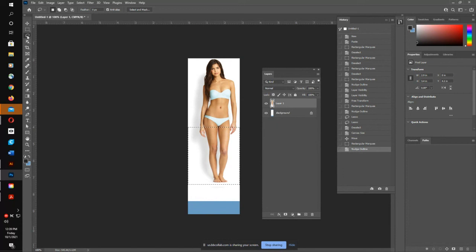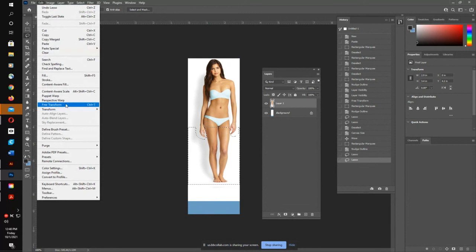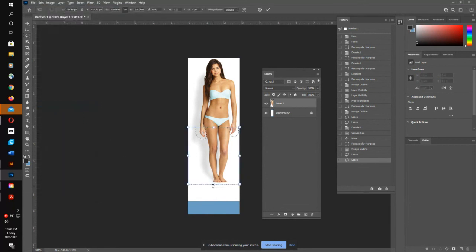I don't want that, so I'm going to grab my lasso tool. And if you have a PC, you hold the Alt key down. If you have a Mac, you're holding your Option key, which is also your Alt key. And you'll see that little minus sign appear in the lower right-hand corner of your lasso. And then you can just draw circles here and cut out the hands. Then you do a free transform edit. Hold the Shift key down when you're doing it. Boom, boom, boom, and you stretch it out.